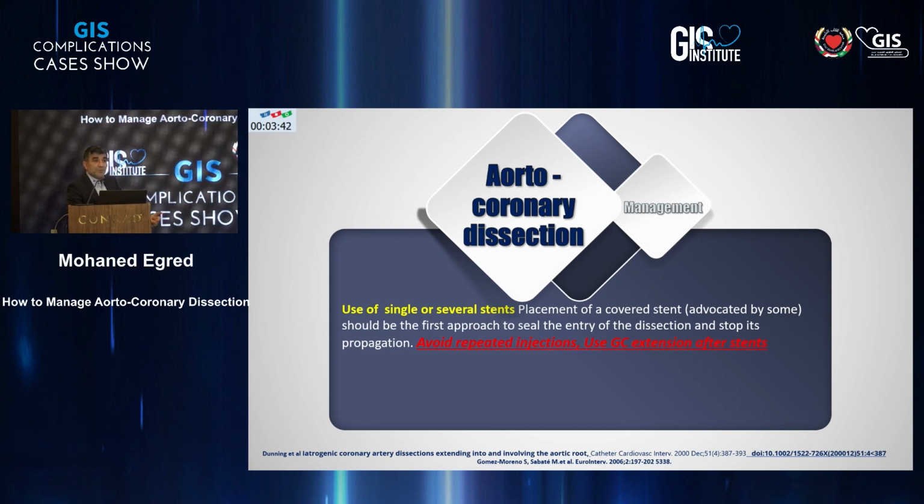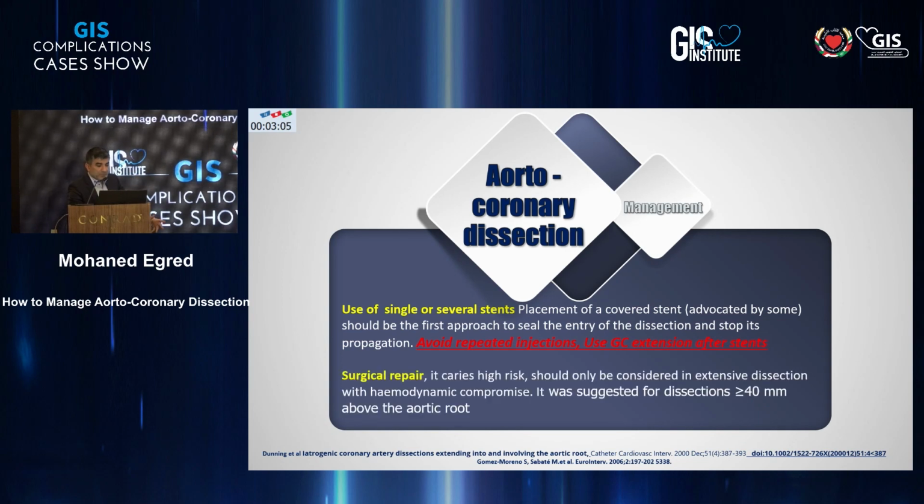The main thing is to avoid repeated injection. This is the thing that causes the biggest problem and causes the propagation of the dissection. And once you've stented the ostium, it's not going to stop immediately. So in order to avoid moving the catheter back and forth, damaging the stent, and also extending the dissection, you could use a guide liner, a guide extension. Just leave it in the stent so it doesn't have to move. So when you inject, you're not propagating the dissection and you're not affecting the stent. And these are the little steps that could allow you to prevent the more catastrophic outcome.